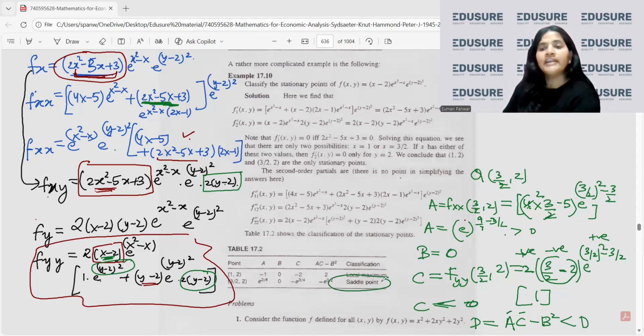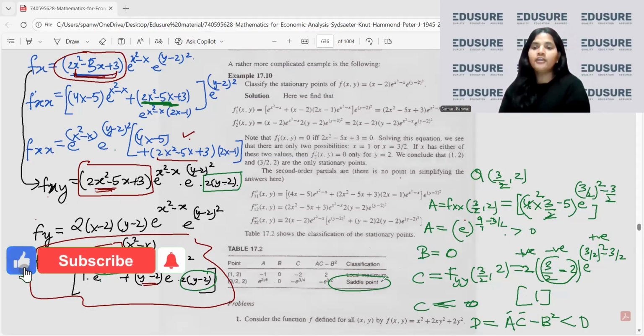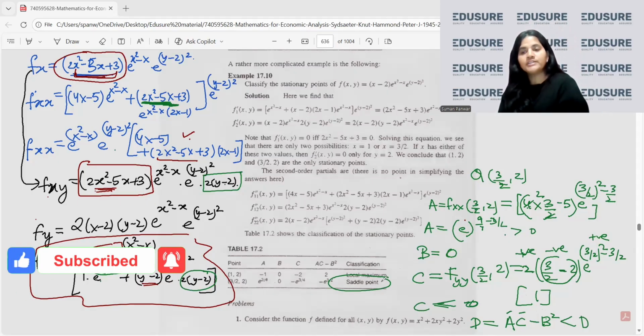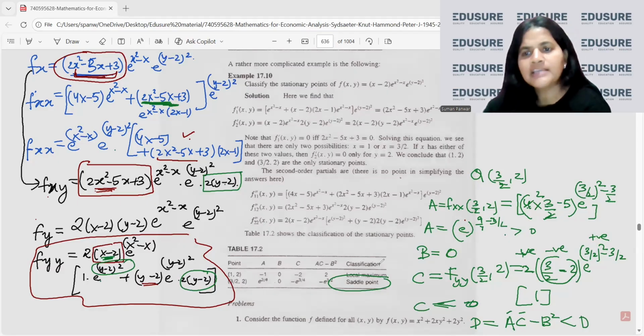So it's not very difficult to decide that whether a point is a local maxima, local minima, or a saddle point for a function of two variables. You just have to follow the steps. Step 1 is that necessary conditions, put the first partial derivatives equal to 0. Find the possible candidates for the stationary points. Then for all those stationary points, you need to calculate A, B, C. And you have to look at the sign of D. If D is positive, we either have a maxima or a minima. If D is negative, we have a saddle point. And if D is equal to 0, the test fails. Then we will have to input the values and apply some logic and decide.